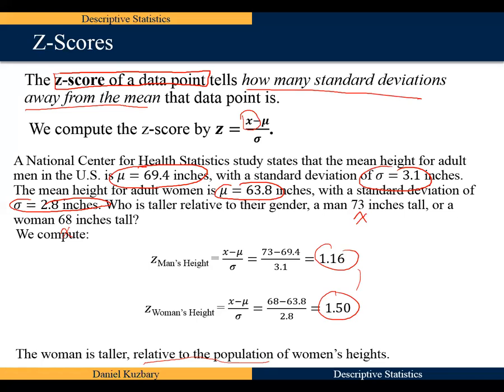It standardizes things. It's kind of like the coefficient of variation. And you can kind of compare particular data points in different populations maybe. So for instance, in the population of men or the population of women, we can compare the x's. Whereas earlier we couldn't say, well, 73 is taller than 68, but that's not really the question we're trying to answer. So the z-score is real powerful for talking about where something lies in a data set.